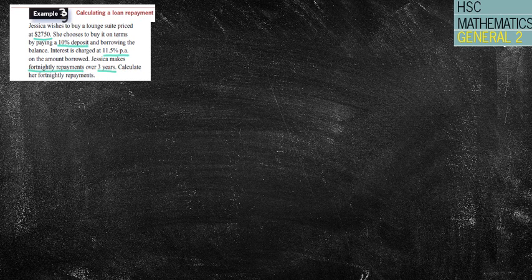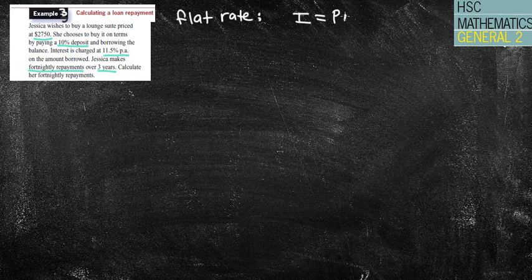Now in that question, did it talk about Simple Interest? Well, looking at that, I can't really see much about Simple Interest or Flat Interest, but hopefully because we can't, or hopefully remember, because we can't see the word compounding, then we know it needs to mean flat rate or simple interest. So automatically I know that my formula that I will be using at some stage is I equals PRN.